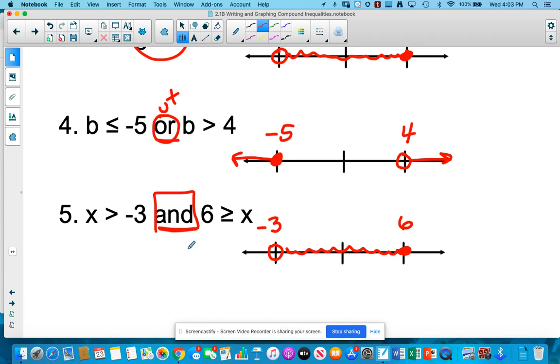If I were to rewrite this, this is x is less than or equal to 6. Is this showing all your possible answers are less than or equal to 6? Absolutely, because this would be 5, this would be 4. All of those are less than 6. And then x is greater than -3. -2, -1, 0 are all greater than -3. And they try to trick you by breaking it apart and then putting the word and in there. Don't let them trick you.